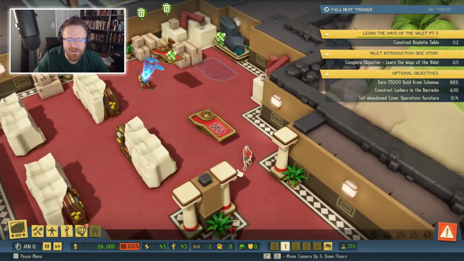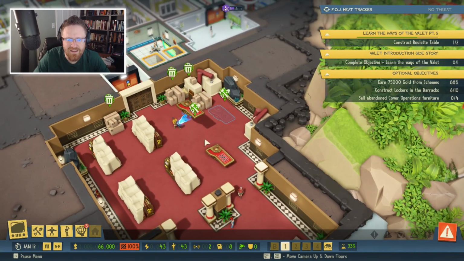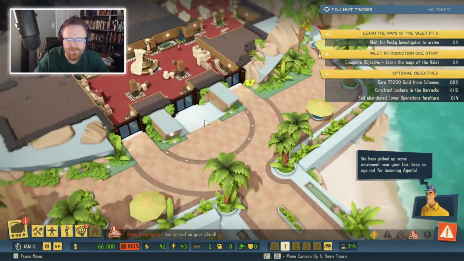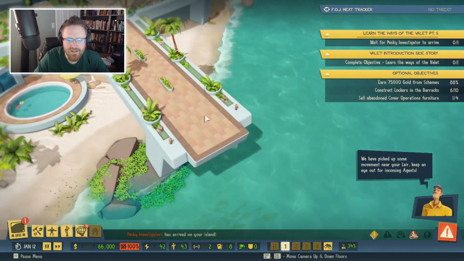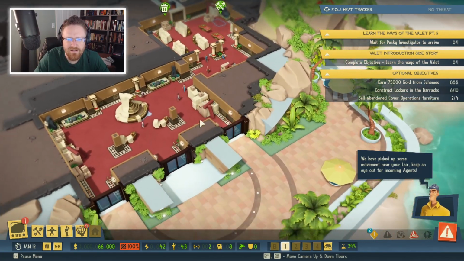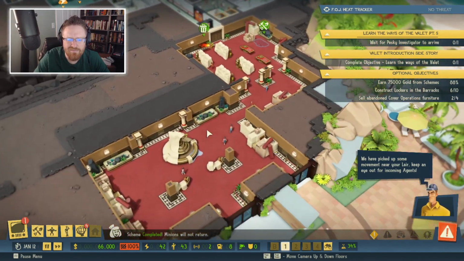Okay, so we've got tourists now. So am I going to actually start legitimately making money out here? We have picked up some movement near your lair. Uh-oh. Keep an eye out for incoming agents. How do I keep an eye out for that? A scheme has succeeded.